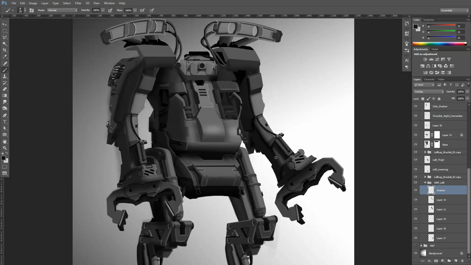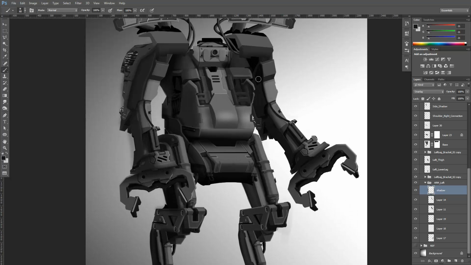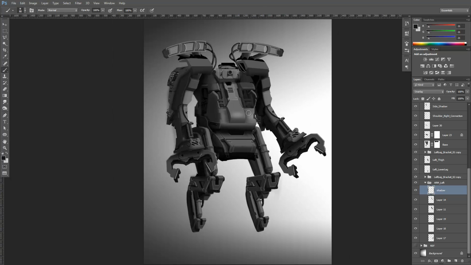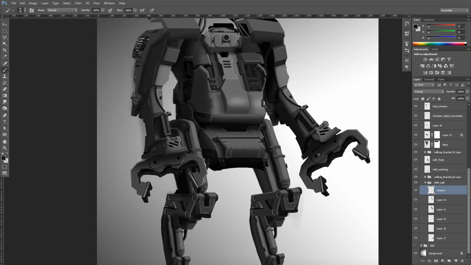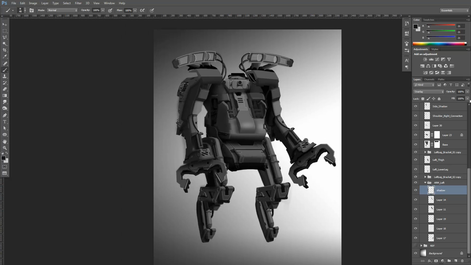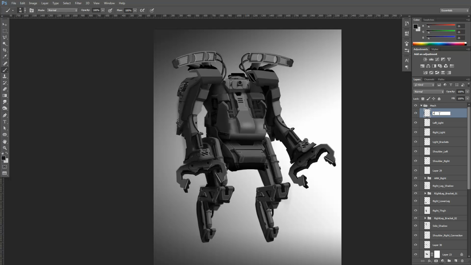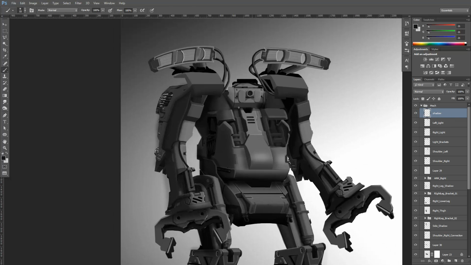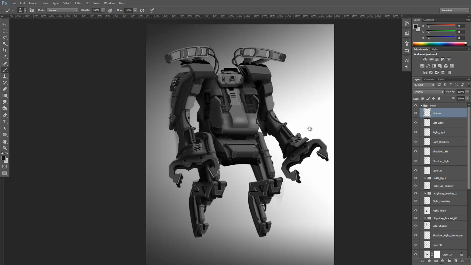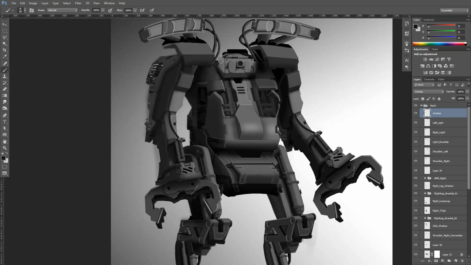So coming back in here, trying to get more contrast, trying to push my shadows a little bit darker. Some areas where light really wouldn't get, it's nice to have those dark shadows. So don't be afraid to push it, especially once we have a baseline. A lot of times it's really easy to not push your contrast and keep it in this middle gray area. But using the full spectrum of almost pure black to almost pure white really does help push our pieces and make them feel more vibrant and more alive.